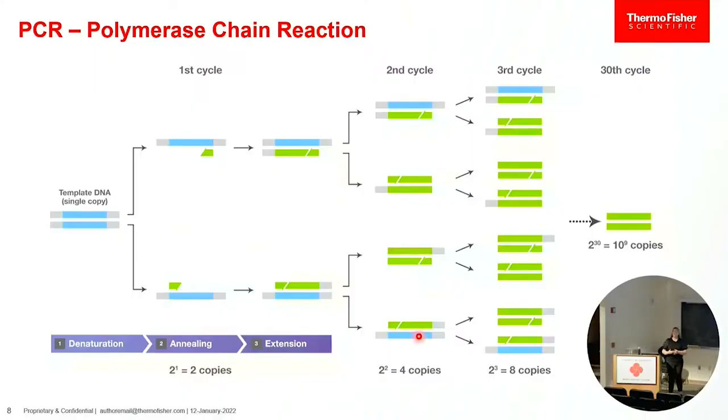This is very effective at making a lot of material, and it grows very, very quickly. So if we talk about running this little math piece here, if we have 30 amplification cycles and we start with one molecule when we start, after 30 of these reactions, this duplication, we will have 10 to the 8th copies. So it grows rapidly.